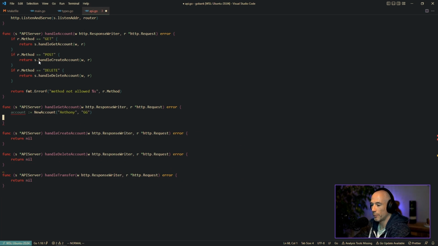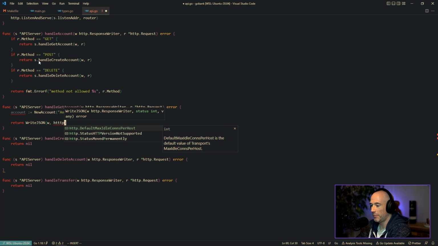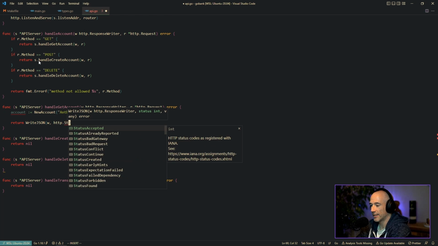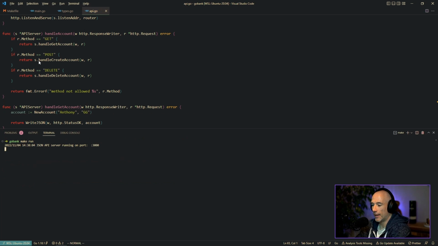Actually, we don't need to. We could just do return write JSON, right? We're going to say W, HTTP status OK, like this. And then we're going to just put in the account. Look at this. And if we run this again, clear, make, run.